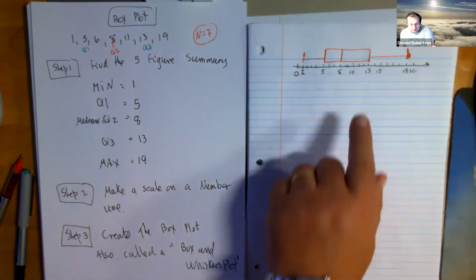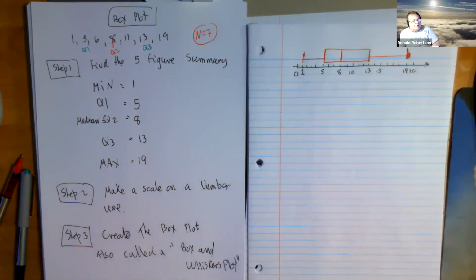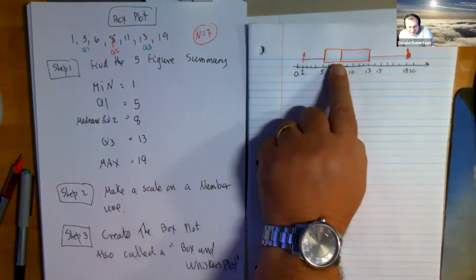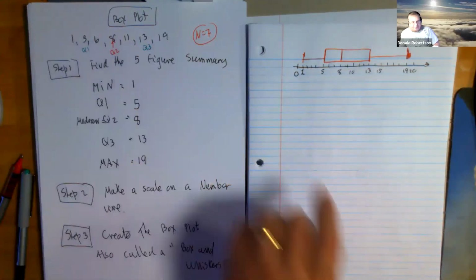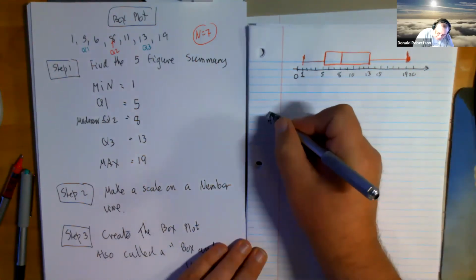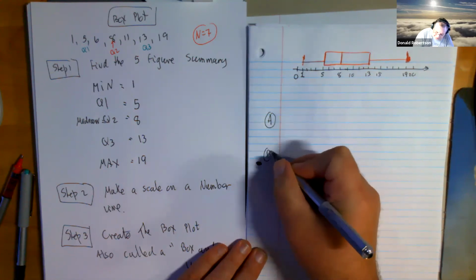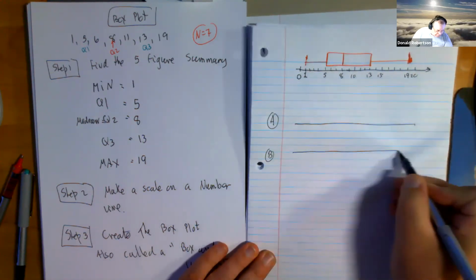Now you can do this same picture with 200 numbers, but you would never do it by hand. Wouldn't you just hit the sort button and it would draw the picture for you, for example, right? This box plot allows us to visualize a whole set of data. So imagine I had two classes. I'm calling them A and B. And I did a box plot of each.